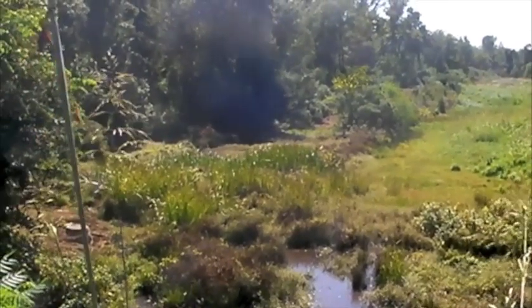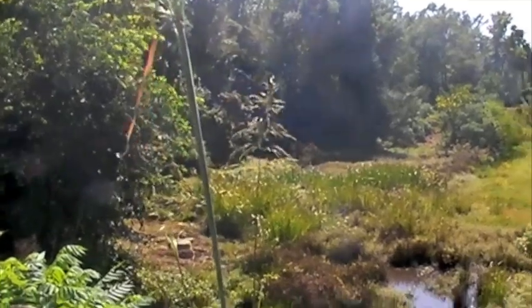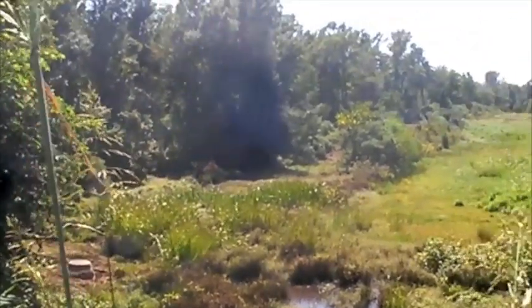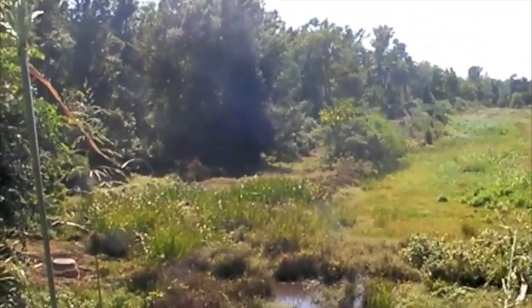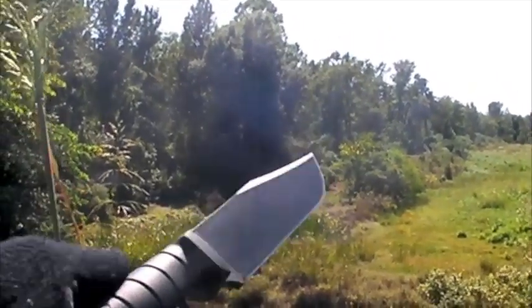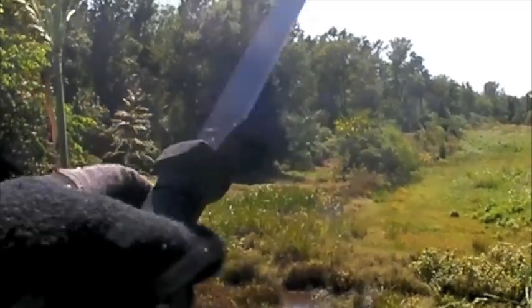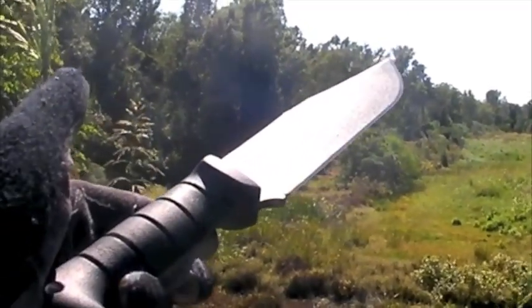That's why I come here. It's got different trees, different humidity levels, different vegetation altogether. It's a great place to test the KaBar heavy Bowie knife. And that's the knife we're going to take down in those woods there, and I'm going to teach you how to make a fire with this knife.